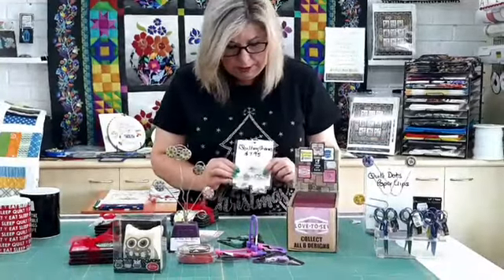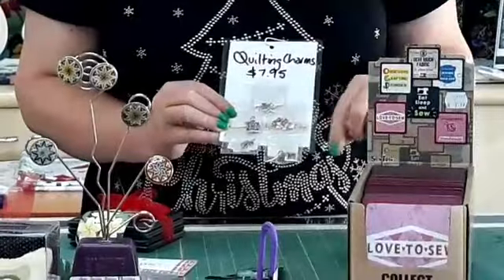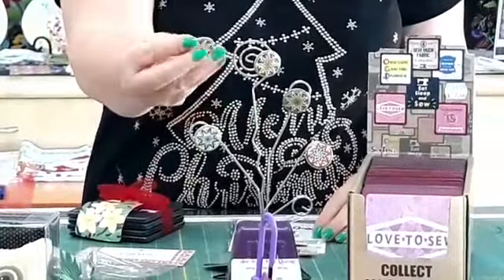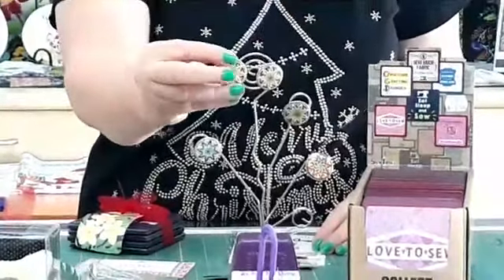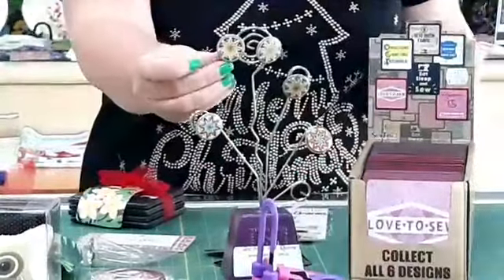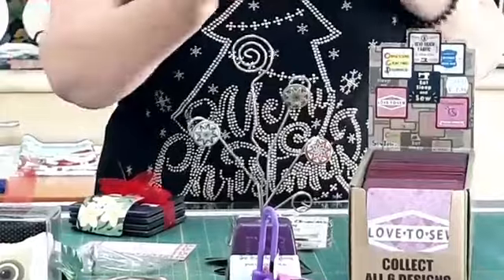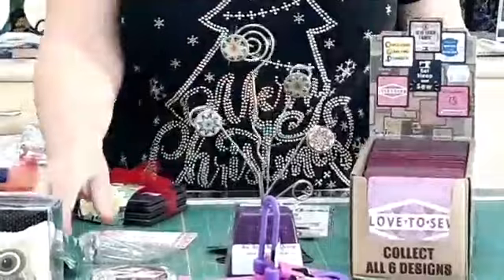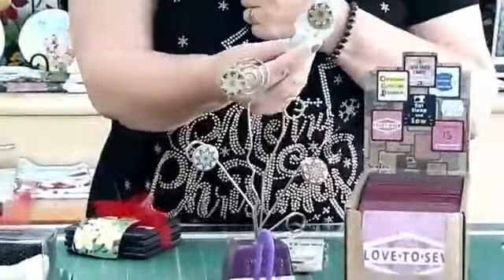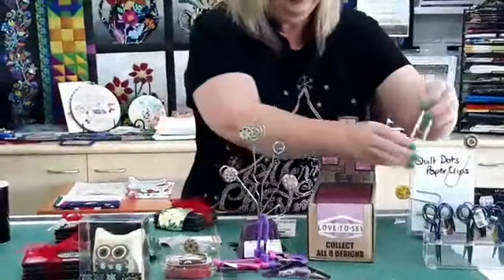Some other little gifty things we have are these little quilting charms — Steve might just zoom in on those. You can either hang them on your scissors, put them on a bracelet, or a little fob. They're very cute. The quilt dots are a little magnet — these ones are in designs of Paradise in Blooms quilts from Quilt Works. They're great for sticking on the side of your machine. I put them on the side of the machine with the needle packet next to it so you can clip your needle on. If you have two together you can put them on the inside of your shirt to keep your needle in place. You can also get a handy little bracelet and the quilt dots fit inside the bracelet as well, so you could have different designs on this cute little silver bracelet. The quilt dots also come in a paper clip design.